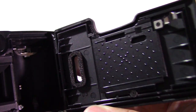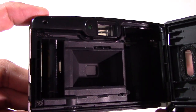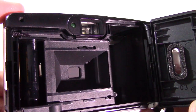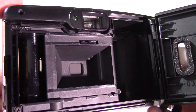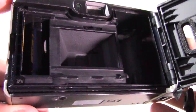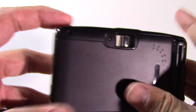I notice a lot of these compact cameras are in decent condition on the inside. People seem to look after them well, or just not use them that much. Now, this was an auto loading and also advancing DX coded 35mm film. There's some samples at the end of this video, and you'll probably notice that there's a problem in here that I need to look at.